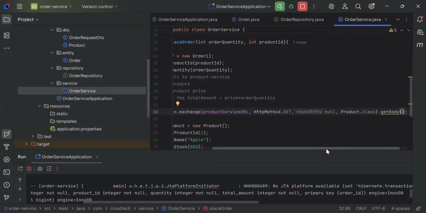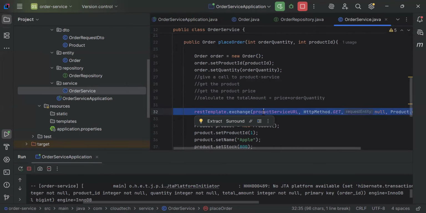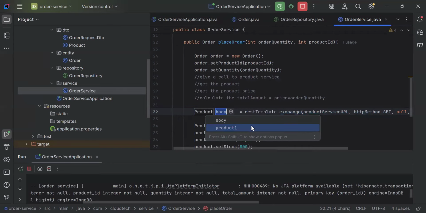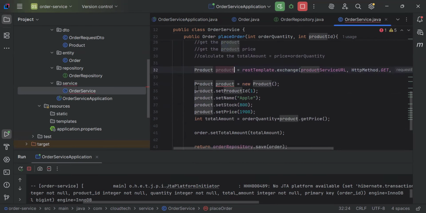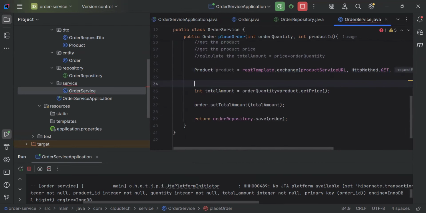This will give me the body, and I can extract this inside a variable, product. I can use this product here, and now I'll remove this product. So this is how one service is going to call the other service.